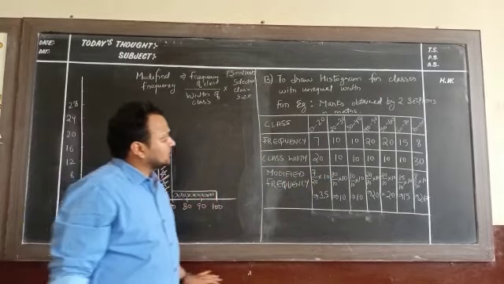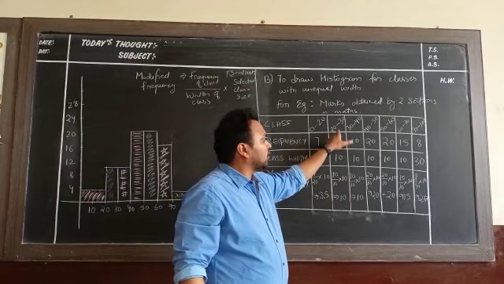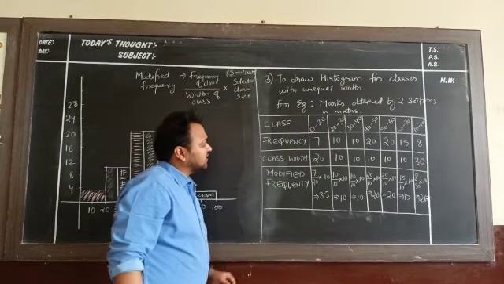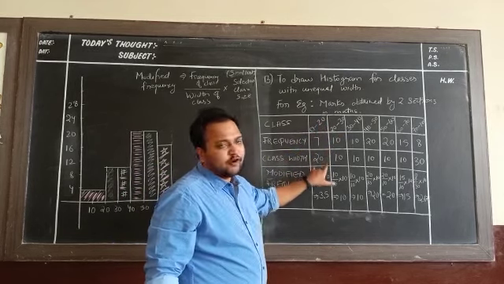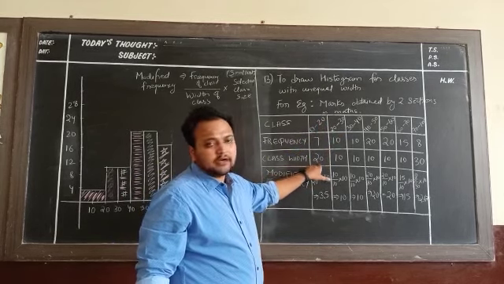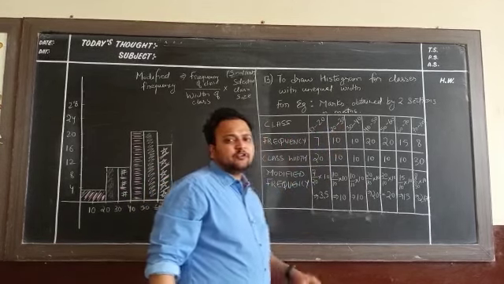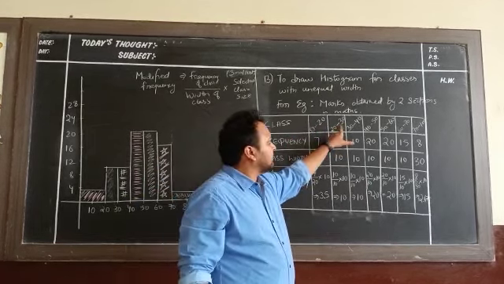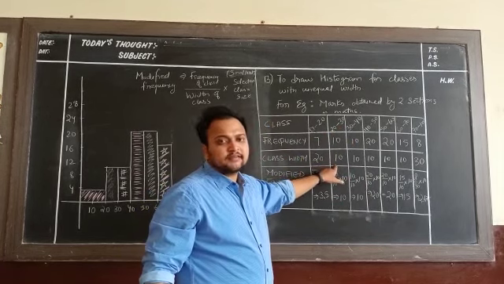Okay, so here the class intervals are 0 to 20 and 20 to 30. As you can see, here the gap is 20, so the class width will be 20, since 20 minus 0 is 20. And here the gap is 10 because 30 minus 20 is 10. So the gap of the interval here is 10.